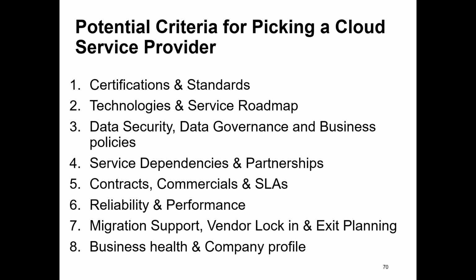And this is a list of just some of the criteria you may use for picking a cloud service provider once you've determined that you can move something into the cloud. So you could be looking at certifications, technologies, what's their roadmap, what are their policies on security and governance, what their SLAs look like, how reliable are they, what's their migration support, and that's for getting into the cloud, but also what's their migration support for getting out of the cloud if you decide to leave, and are you locked into that vendor? And then how healthy is the business? What's their company profile look like? Again, these are all criteria that you have to figure out which ones are really important to you, and you need to rank them.